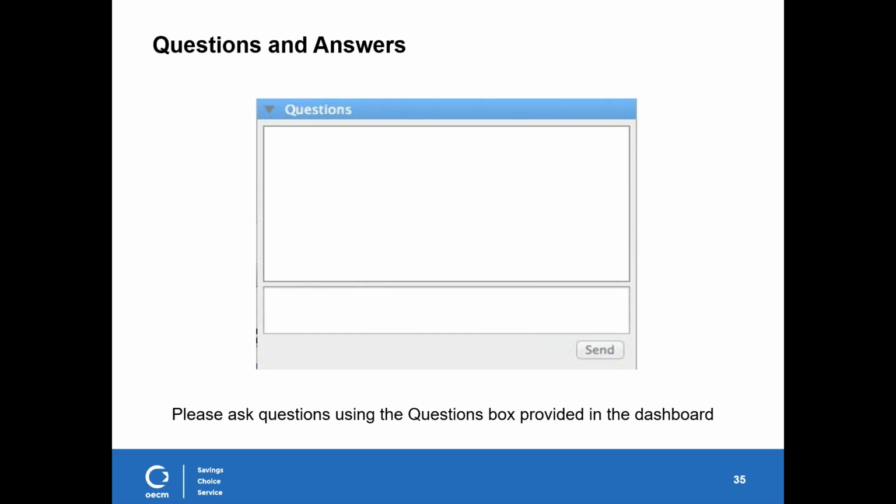So we just want to point out here that each person that registers has to be an individual. So we don't accept, for example, procurement at oecm.ca. Each individual within your procurement team or your end user team would have to create their own unique account with your own email address and password, etc. And of course, this is because we have very sensitive information that is available on our website, and we do want to ensure that the individuals that are registering are who they say they are, okay?